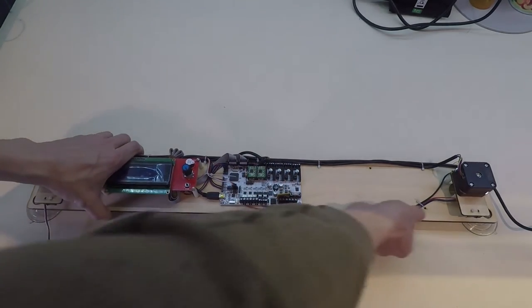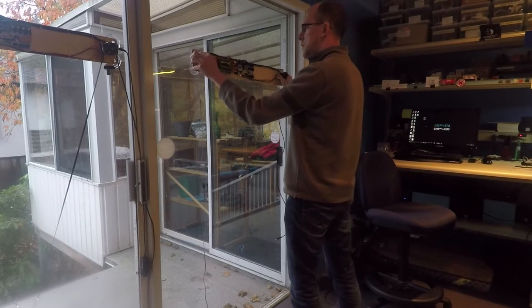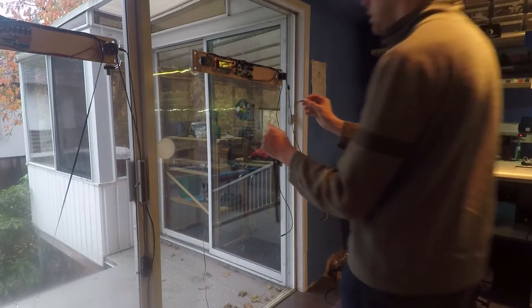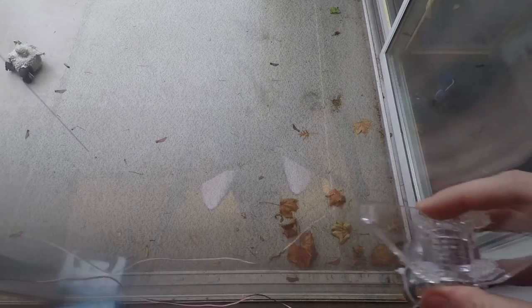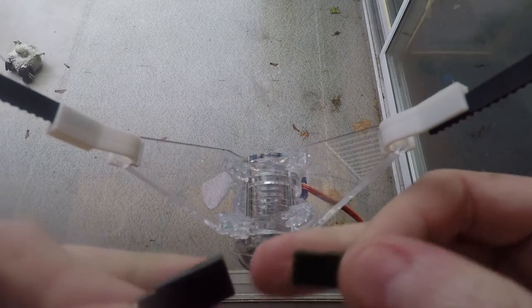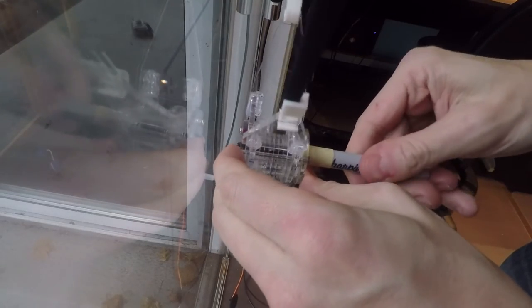A little back-and-forth action will get the suction cup on with no trouble. Make sure to have that little tab on the outside where you can reach it when it's on the window. Now we'll put the SD card together — it slots in on the left. In with the power. The hooks should look like — you should see the belt behind the hook on both sides. You can't put the left belt on the right pulley, or your drawing might come out not square. The one on the left is correct; the one on the right is not correct. Note the colors when these are put together and match them correctly. The tape holds the pen in the pen holder — your pen size may vary.